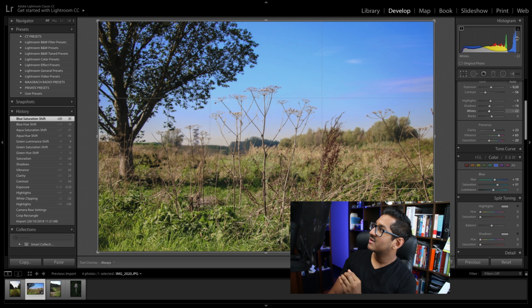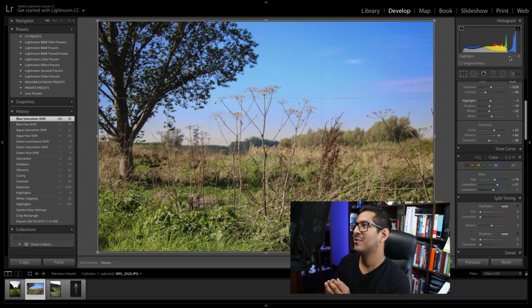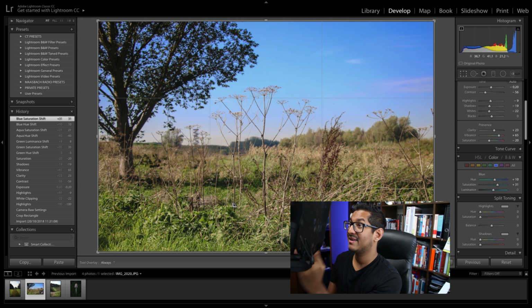You see that the histogram has already changed, so the overexposure in the green area will be more distinct at the moment, and you will also see that in the picture as well. You see a clear, defined distinction between green and blue hues at the moment in the picture. So let's see what the luminance then does.